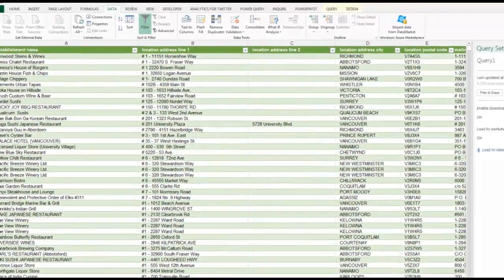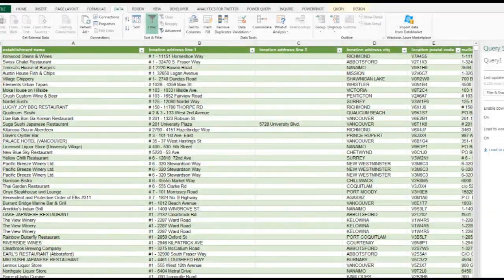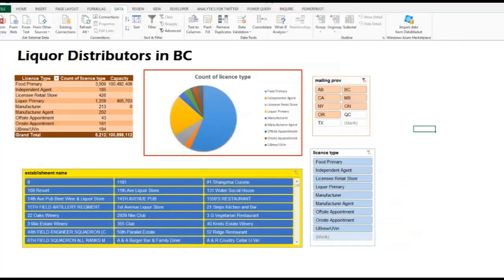And of course, the report refresh would be set on autopilot as well. Go back to my dashboard. You can see now the capacity has gone up by a substantial amount to reflect that change. So if you have an active data set, everything that's being entered into that data set is now going to be reflected on these reports, which you can share individually by sharing the Excel file.